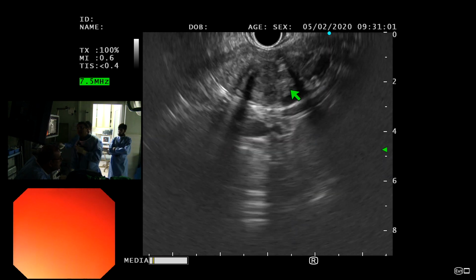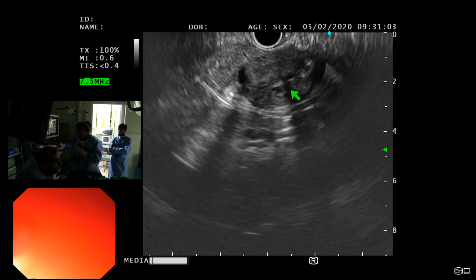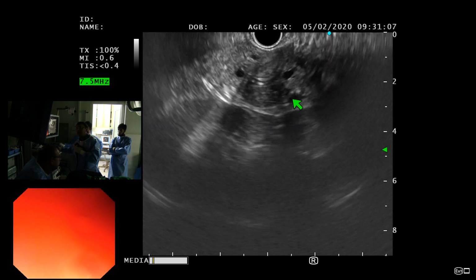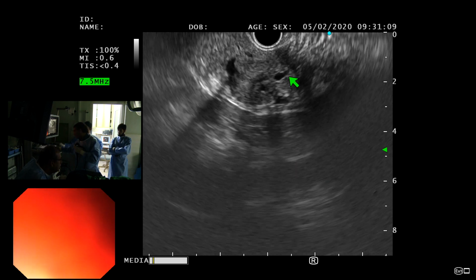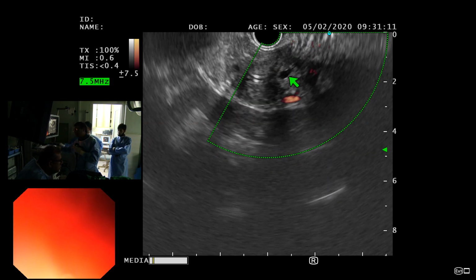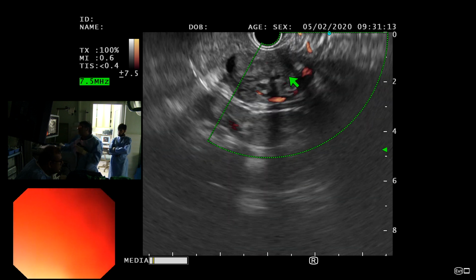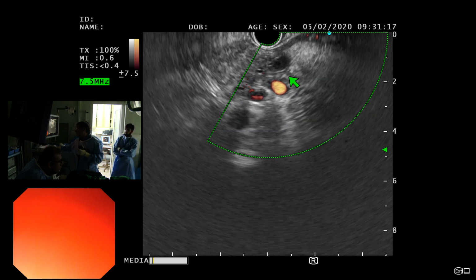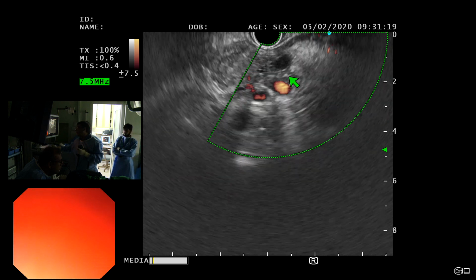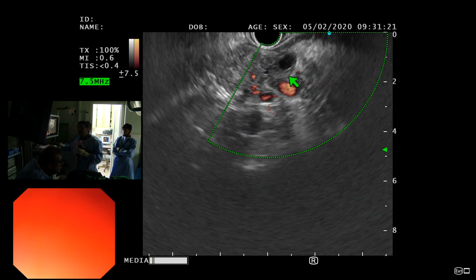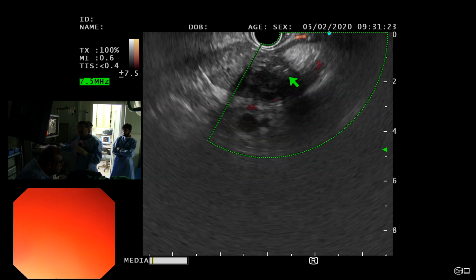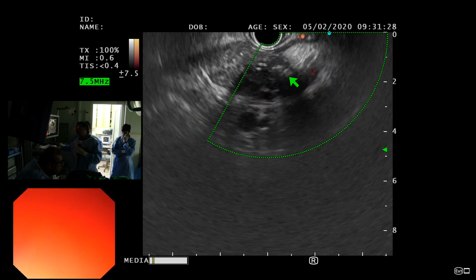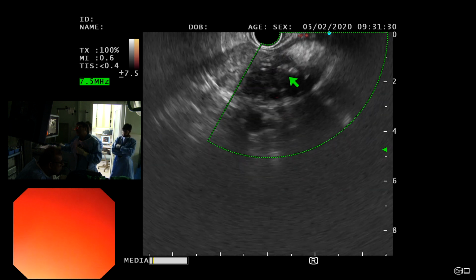So if I keep going further from there, you see the stent right here? And if I go further from there, then the duct starts appearing again right there, you see? There is no duct in the middle, where those stents are. So it's kind of a disconnected duct right there. This is a perfect example of that. What could be the reason for this? It's pancreatitis.